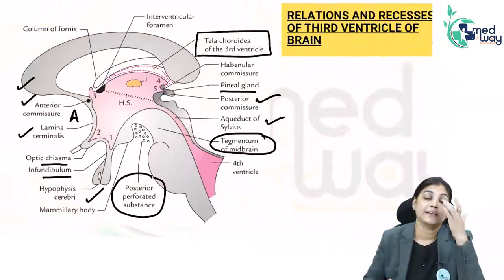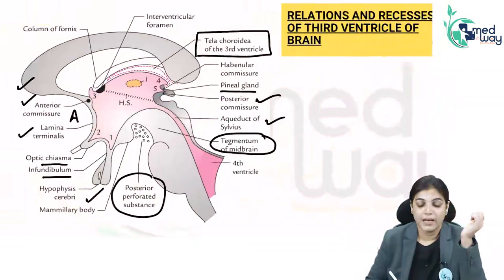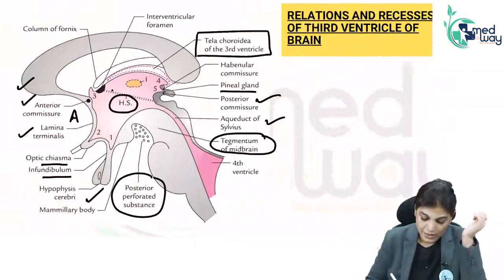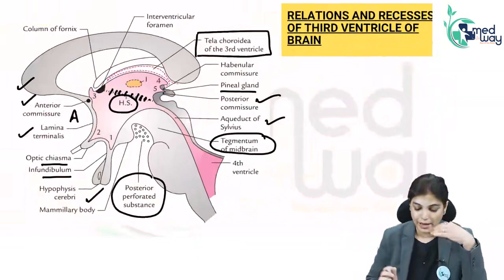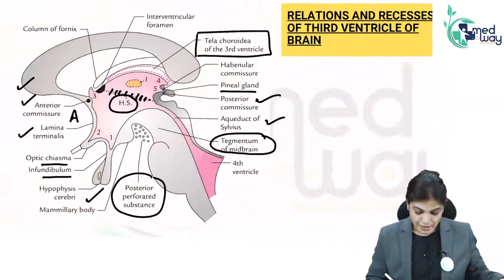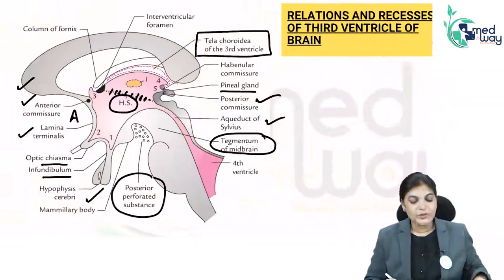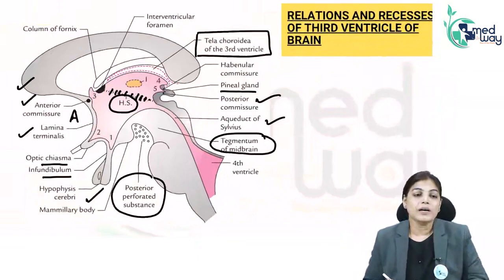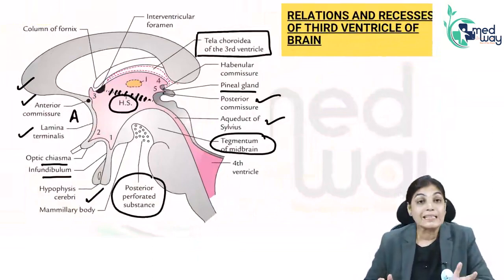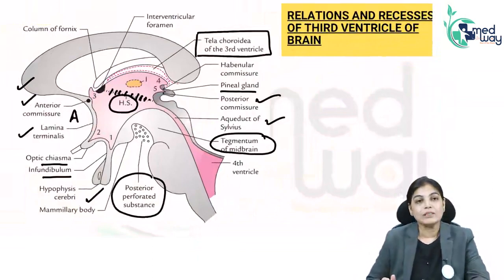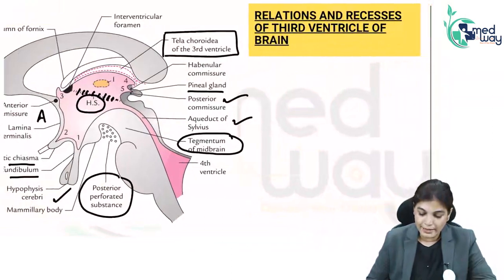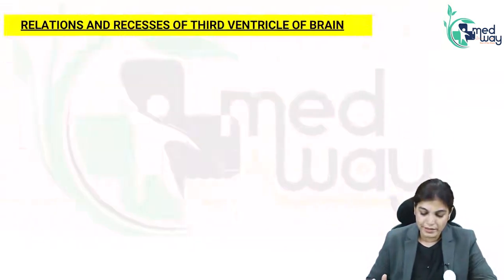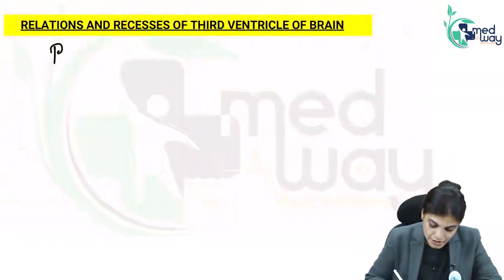On either side laterally, what do you understand by HS? HS means hypothalamic sulcus. So on either side laterally we have the thalamus and hypothalamus. In this image you can also see 1, 2, 3, 4, 5. These are recesses. We have many recesses and diverticula in relation to the third ventricle because the overall outline of the third ventricle is very irregular. So please write down the relations. The anterior wall relation is already written. Let's write the further relations. Now write down the posterior wall.